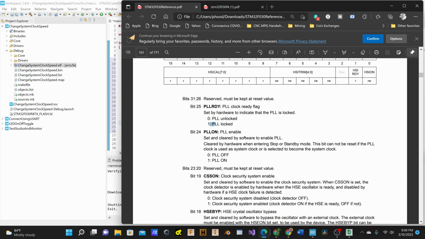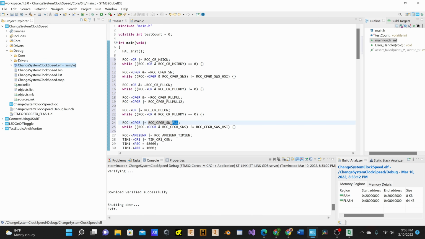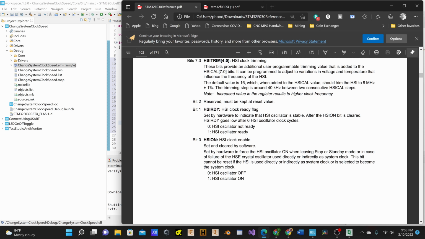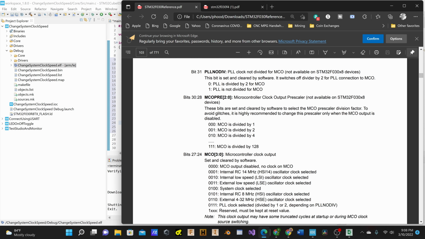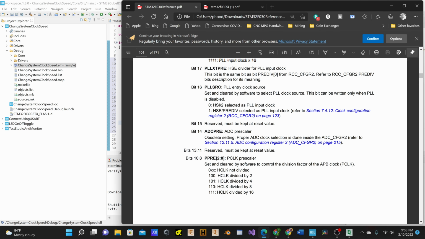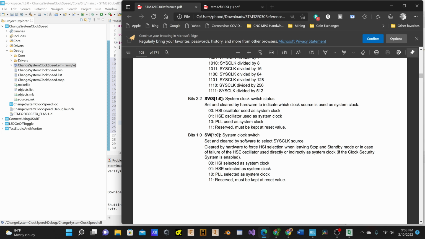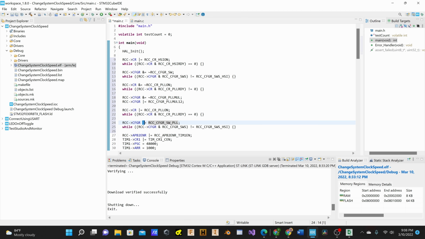Let's go ahead and just do a confirmation of this. That's in the CFGR register. That should be down here, I think. Yeah. All right, so the SW is the system clock switch, and PLL is 10, and that's what we want to select. So we're going to go ahead and do an OR bitwise operation and set it to the PLL. And then we want to make sure that it's, as long as it's, stay in this loop while it's not the PLL.